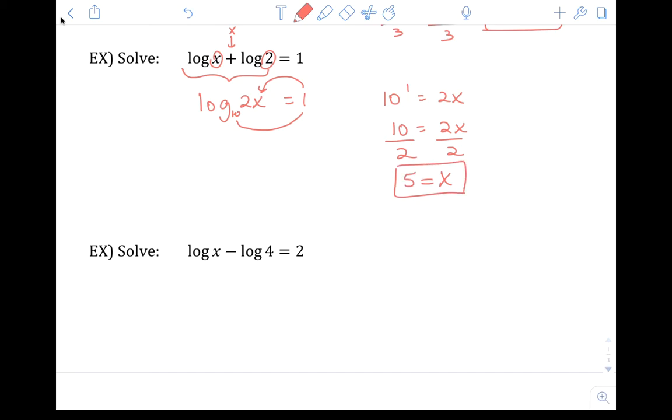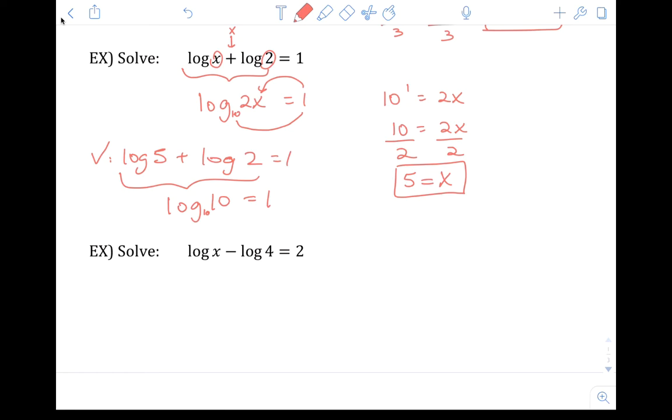That was weird. Okay. How can we check it? Log of 5 plus log of 2 is supposed to equal 1. When you condense it, that is not log of 7. It condenses back through multiplication, and 5 times 2 is 10. So is, in fact, the implied log base 10, of course, is log base 10 of 10 equal to 1?